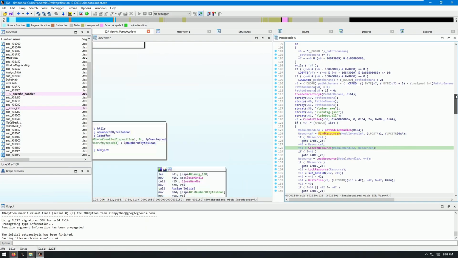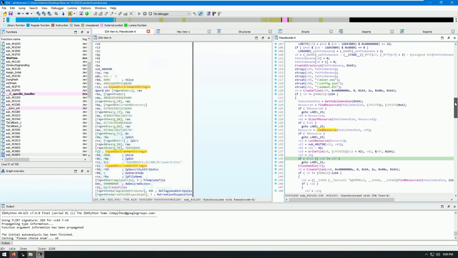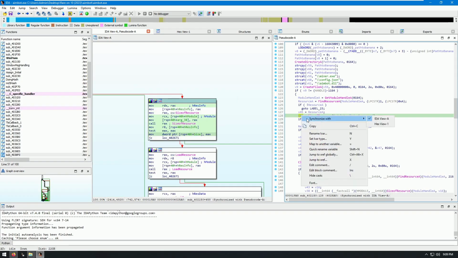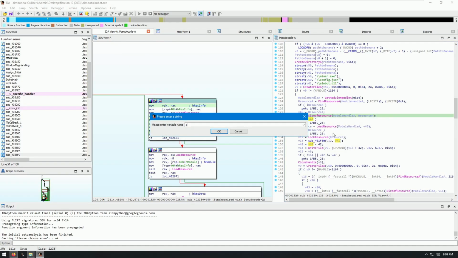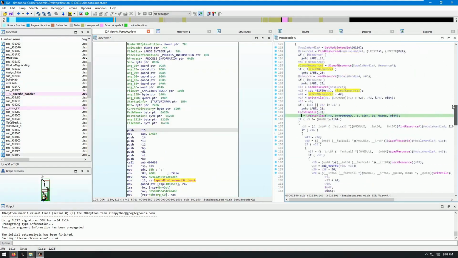Let's just keep on reversing. Size of resource, load resource, lock, sub. Okay, it's going to get the lock. V41 is the size of resource. Okay, the size of the resource. Because there are three resources, not all are going to be used.